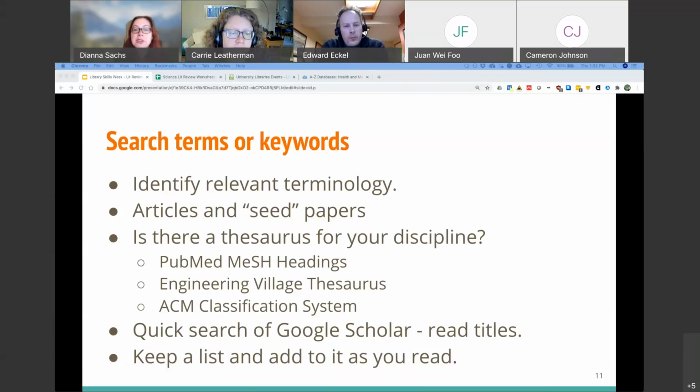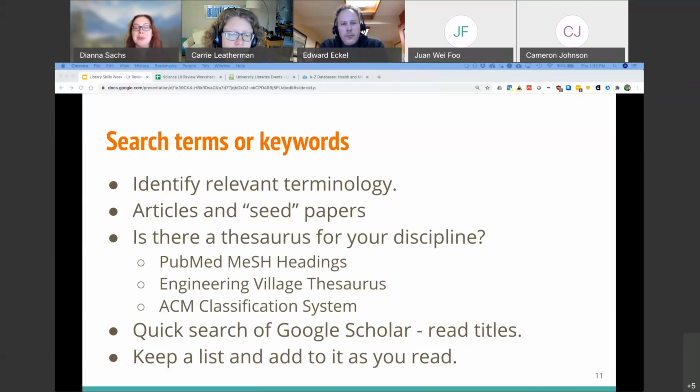And you can even do some basic web searching or Google Scholar or even Wikipedia searching, just to find out what are the different terms, keywords, search ideas that are being used to help you generate a wide variety of possible search terms so that you can try them all and make sure that you're not missing out on any important information.